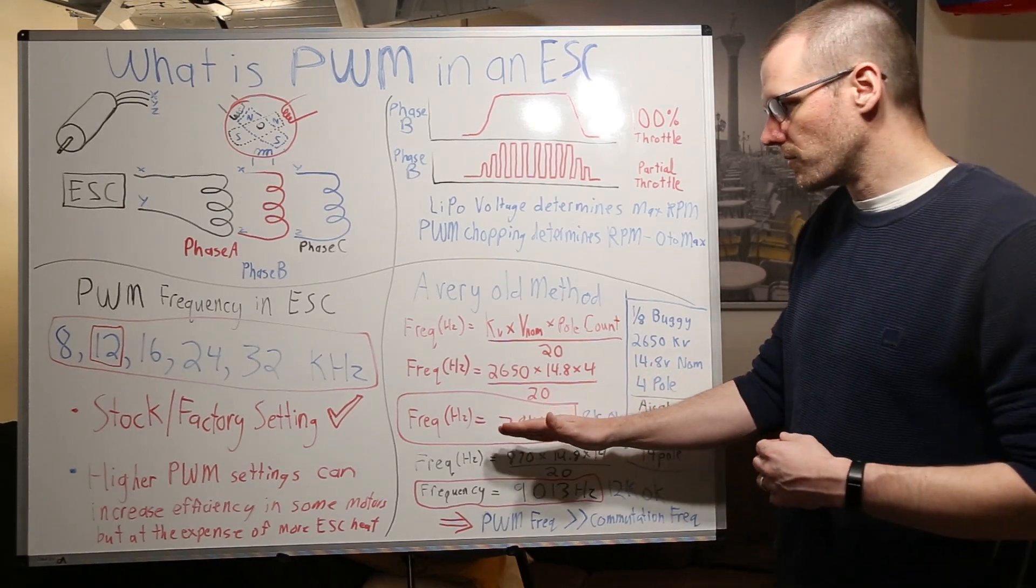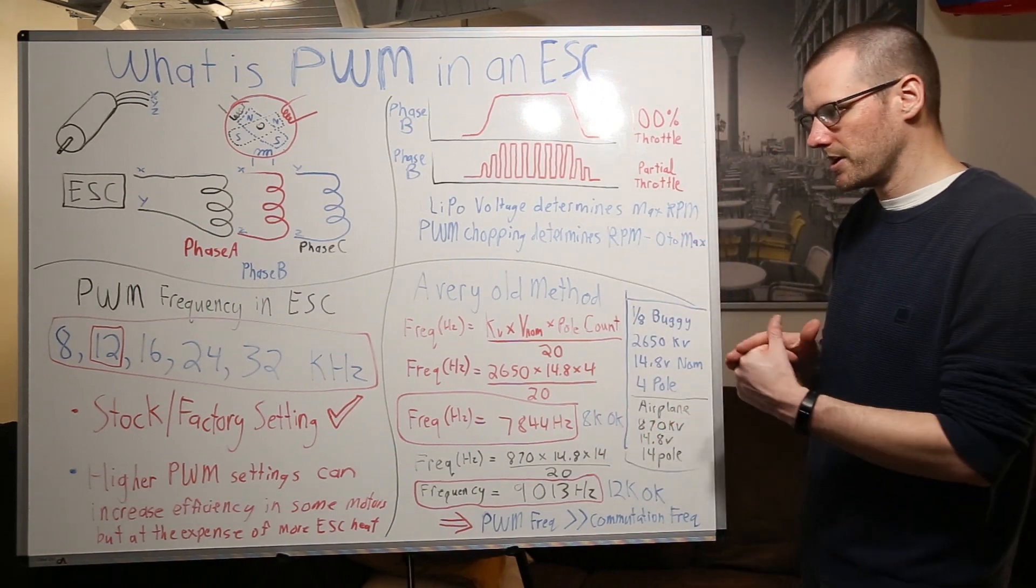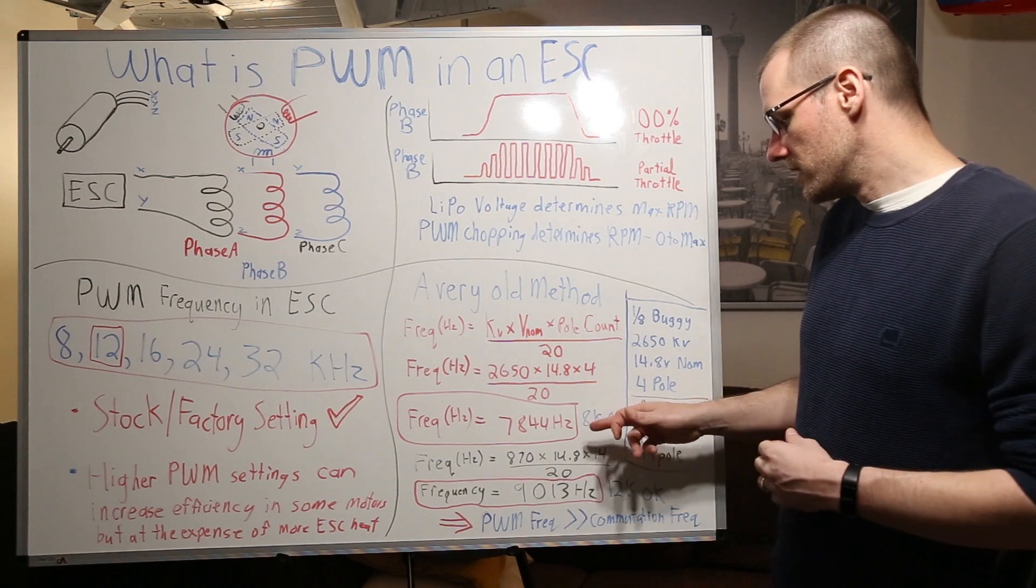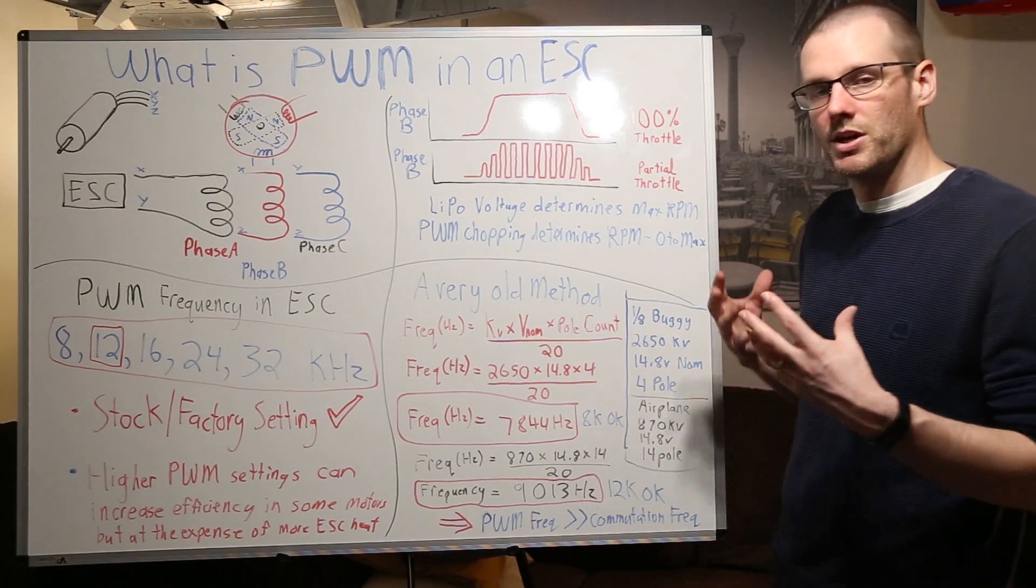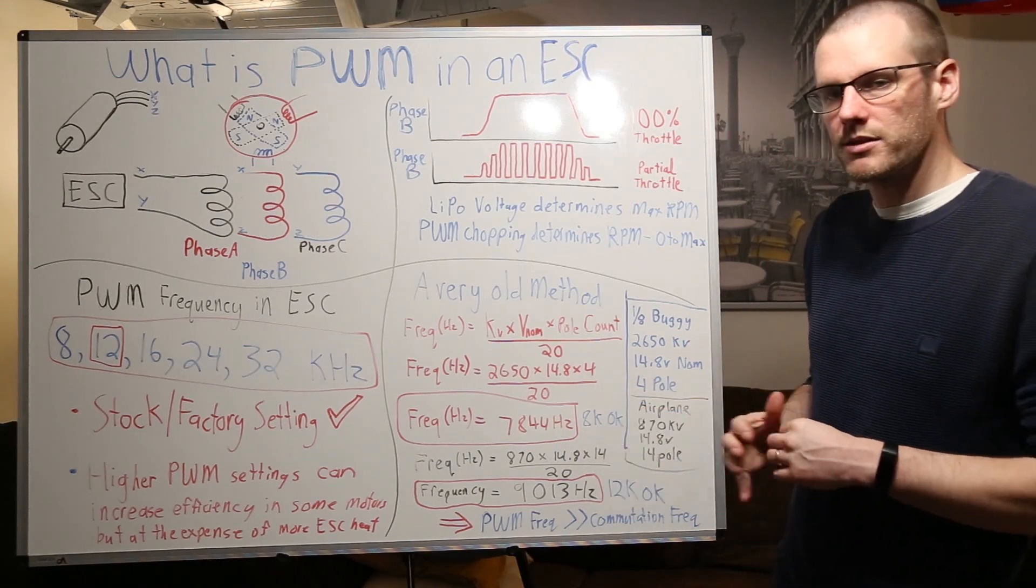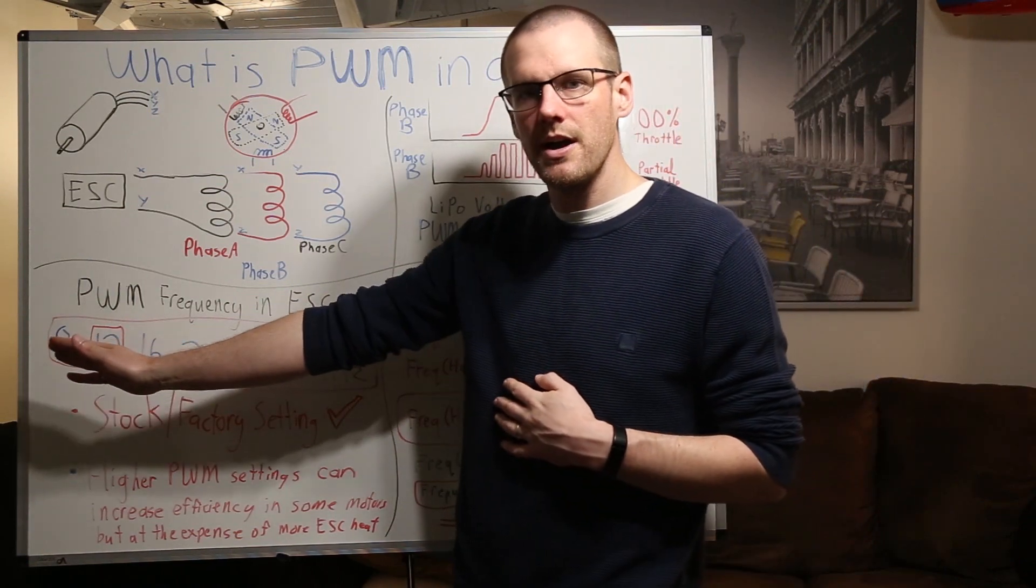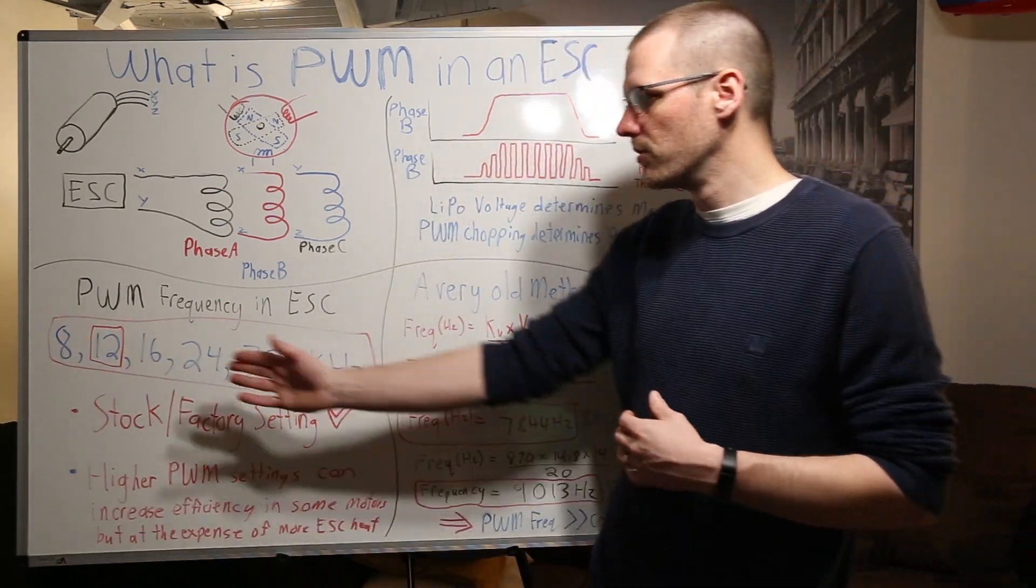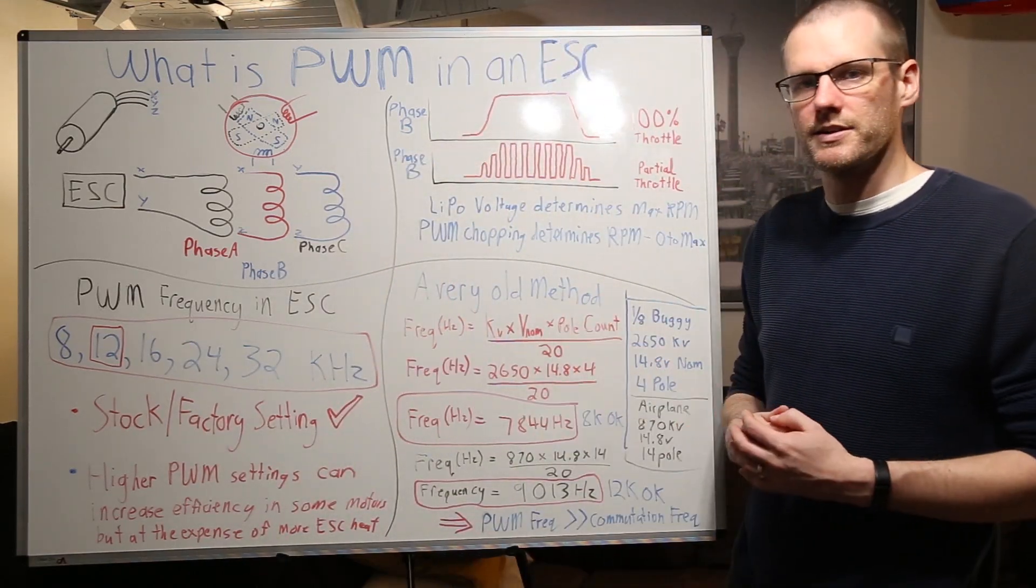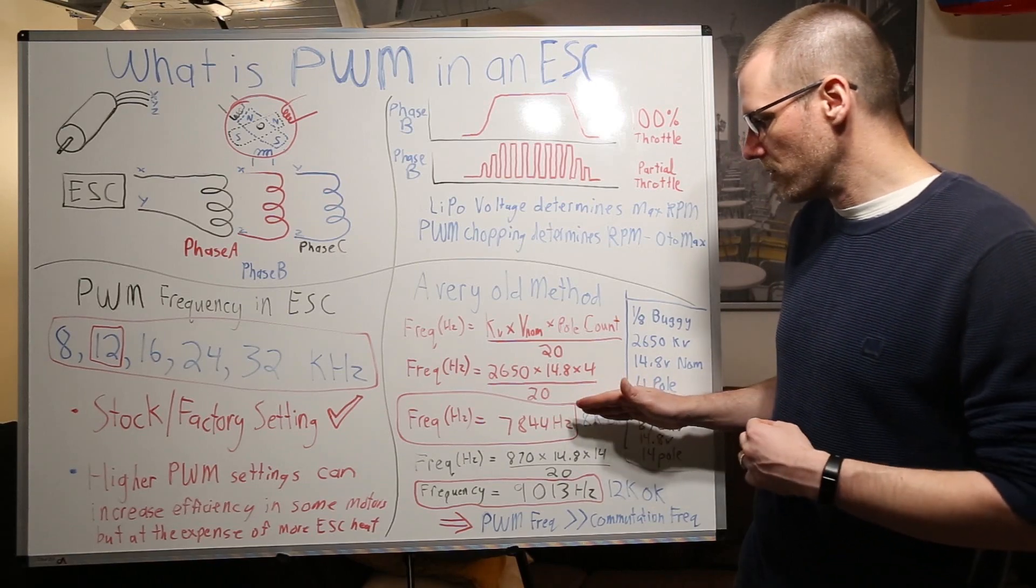What we want to do is we want to choose one of these and we want to make sure we're always rounding up. We want to make sure that is going to be higher than the value that we've selected. So in this example 8,000 would actually be okay. So based on this I would be okay to try out 8,000 as my first setting and if 8,000 doesn't work and the motor is not happy because I'm seeing too much heat in the motor then I can move up to a 12,000 rate which is the default settings in most ESCs anyway. So this is a reason why I don't move that value.